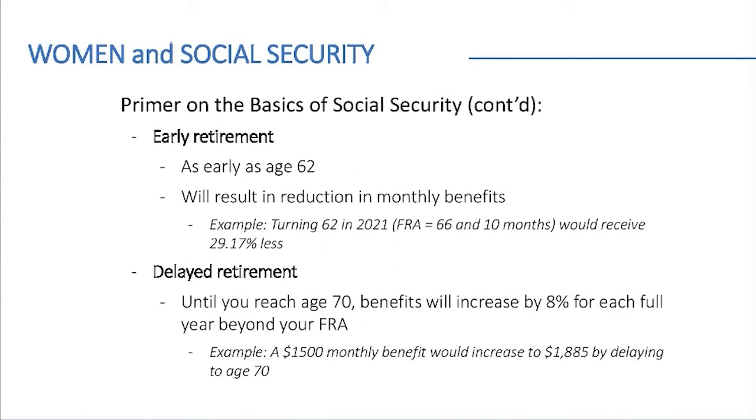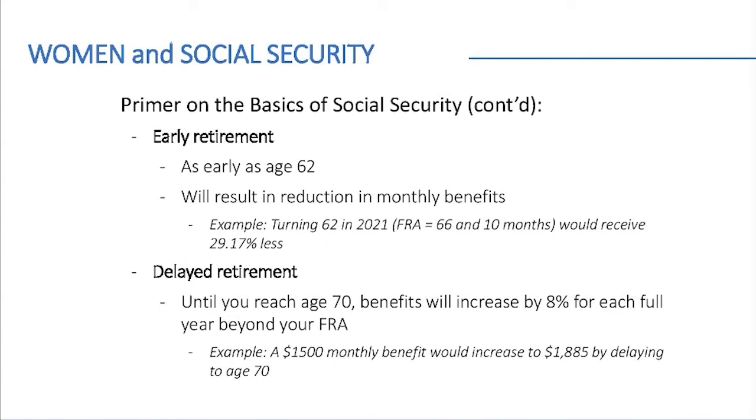And another effect is that when you delay to age 70, your benefits increase by 2/3 of 1% each month, equivalent to 8% for each full year you delay beyond your full retirement age. But we'll also notice that the percentage your benefit increases from your full retirement age is also less. I think we should also note that the earliest you can file is 62, but only if you're born on the 1st or the 2nd. If you're born on the 3rd or later, you do not become eligible until the following month, because they have this rule that says you have to be 62 all month to become eligible for benefits.